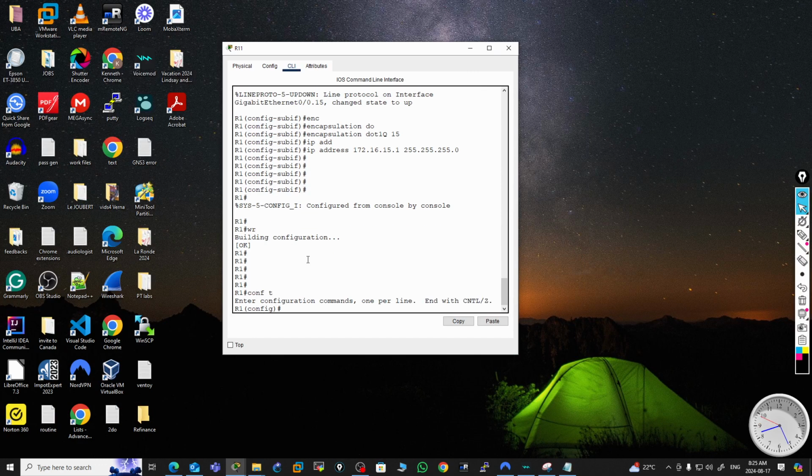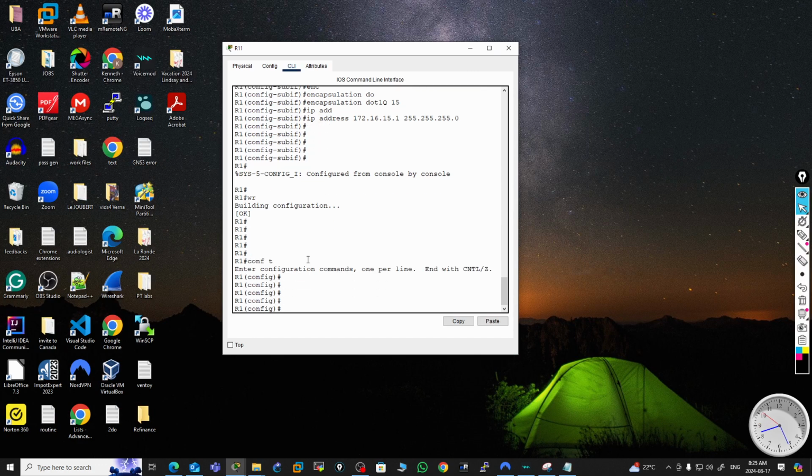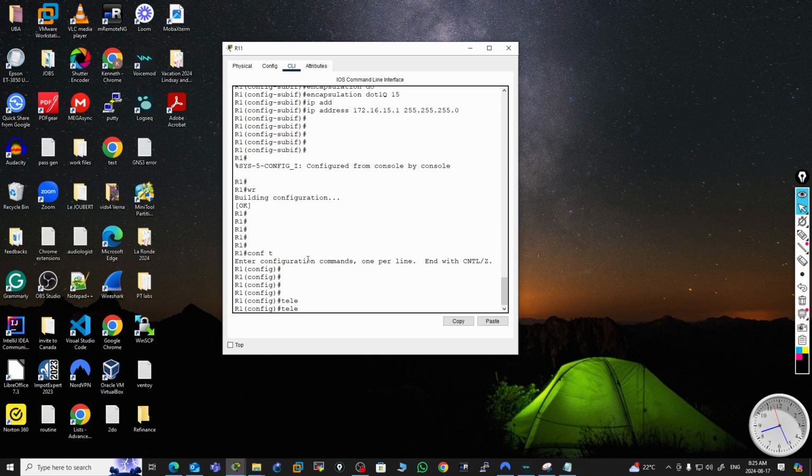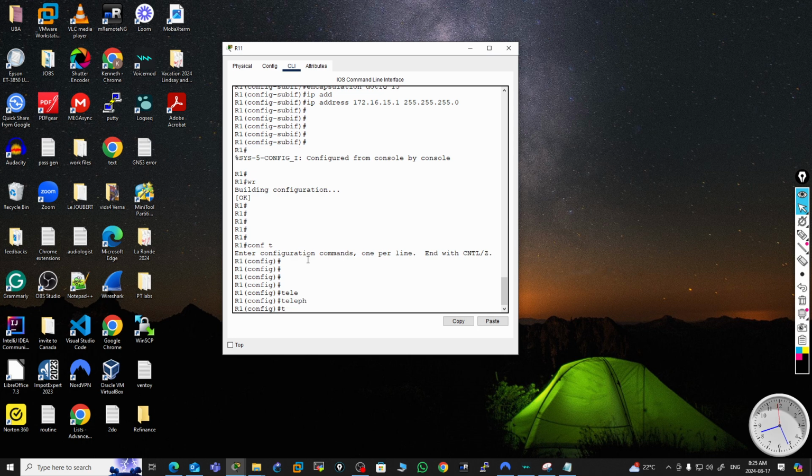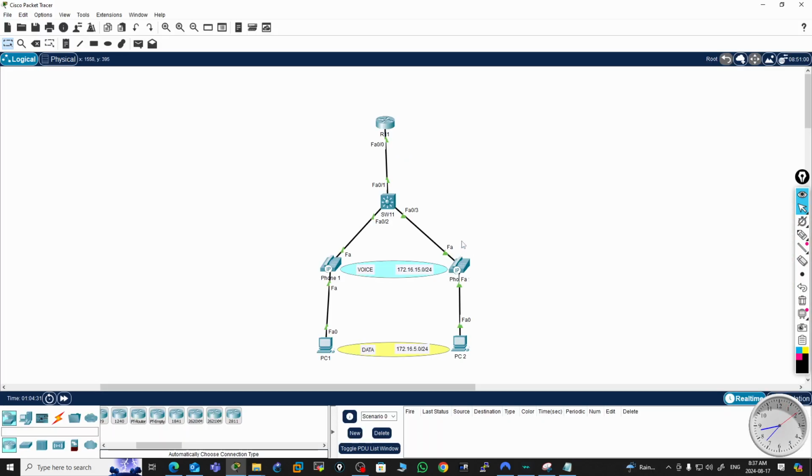Configure terminal. First thing we want to do is enable telephony service. I ended up having to replace this router, because the router I initially took was a 2911, which doesn't do telephony services.